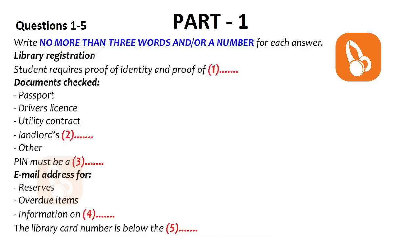It says here that I need a personal identification number to access my account. You can choose your own PIN. Make it a 4-digit number, but not consecutive numbers like 1, 2, 3, 4, and you can't repeat a digit. I'd like to take out some books today. Will that be possible? Once I've given you a valid library card and your PIN's been accepted. Do I need to sign anywhere? Sign the bottom of the form and also the back of the card once I've finished with it.